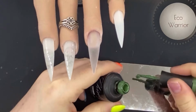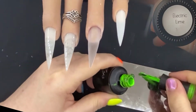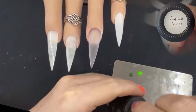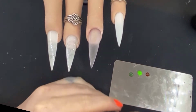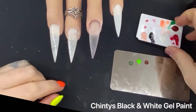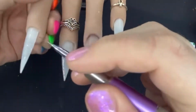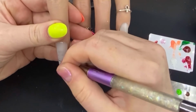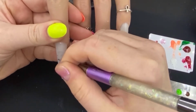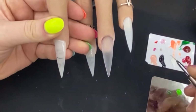I will then get all of my colours ready that I'm going to be using and pop them onto a little palette. So just a little dot of each, you don't need a lot for these little designs. And I'm also using some gel paints. So I'm going to come in with the black gel paint and a fine liner brush, and we're just going to go over that pencil markings just so that it's bold and it stands out, and then we'll colour it in basically with the colours that we've put out on that palette.